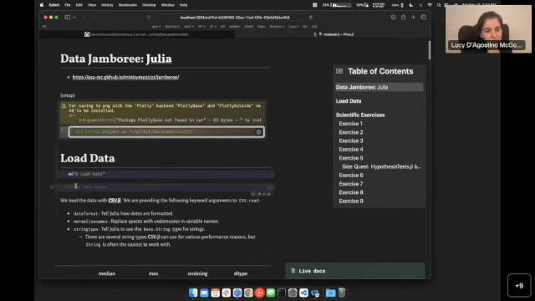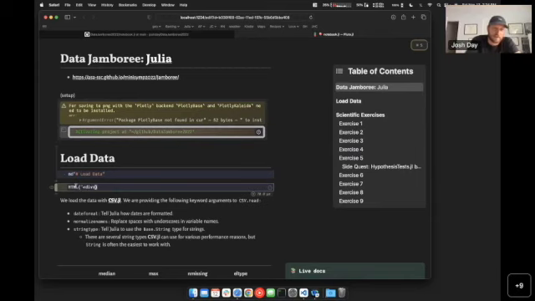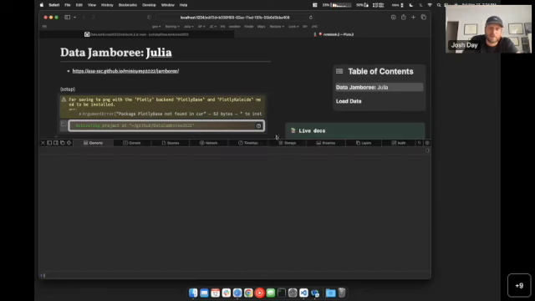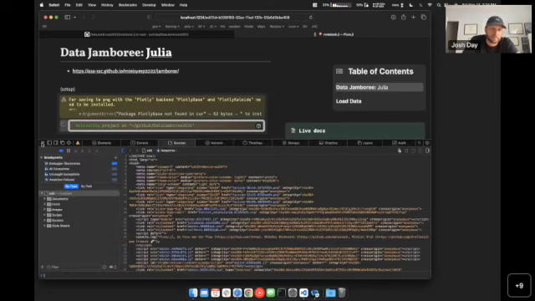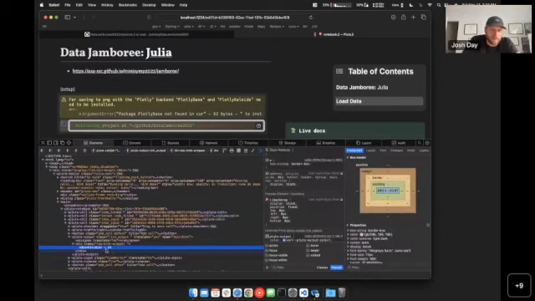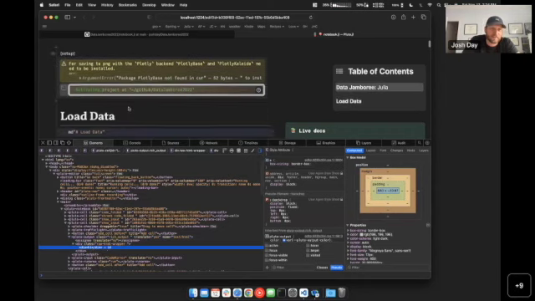There are also HTML objects, so we can write our own thing here. This is just saying to use the HTML text plain MIME type. We can actually go into the source code and inspect the element there. We can see that this got wrapped in a div called Pluto output, and there's my hi that I just wrote there.